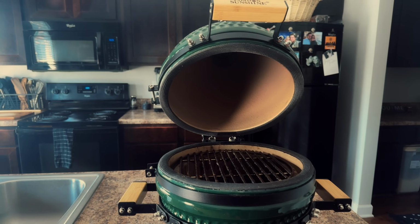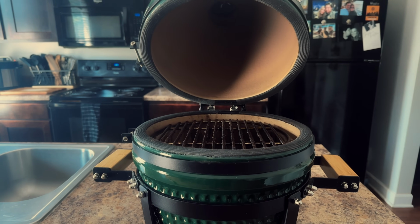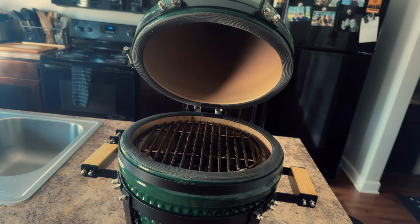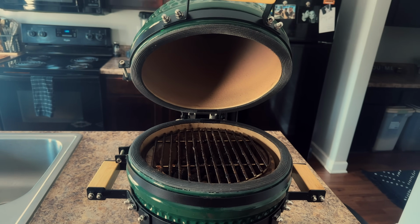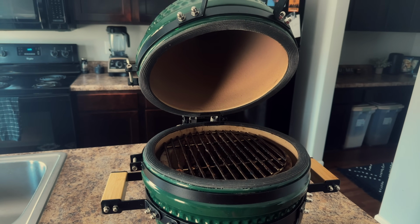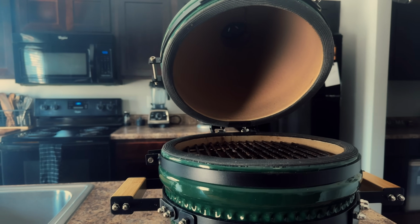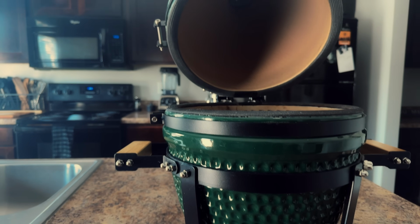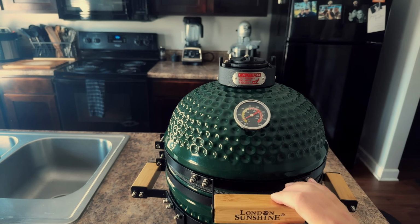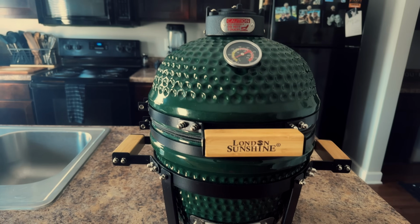The lid conveniently flips up and it has a spring mechanism on the back that keeps it from flying open too far, so you don't have to worry about something like your grill tipping over when it's filled with hot charcoal. You can see the 10 plus inch grill grate size. It's perfect for anywhere from 2 to 4 people. I can fit 4 burgers or 2 very large steaks on it, no problem. Because of the safety features of this grill, I am not in any way worried about having this in my backyard. It's extremely easy to use.